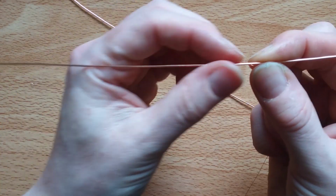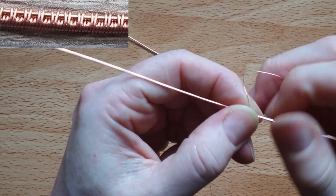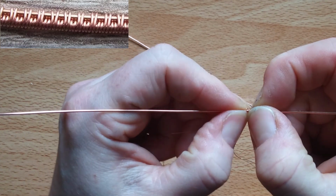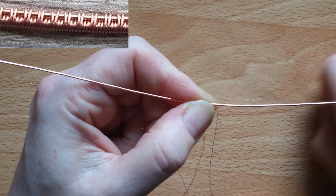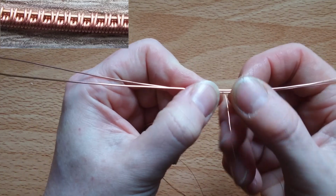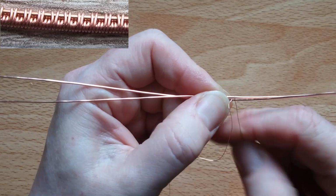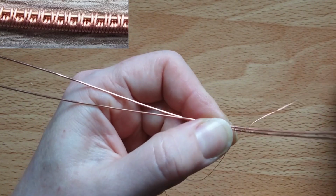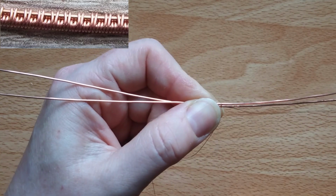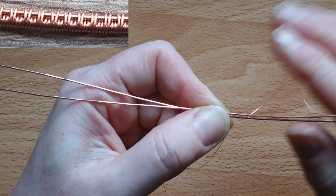Start weaving from the middle of the wires. Wrap twice around one wire. Add the other wire above the first and wrap twice around both wires. Wrap twice around the first wire and then twice around both wires. Repeat this pattern.